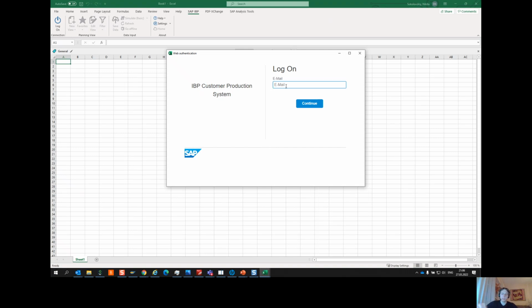Oh, it also can ask you for an email if you, for example, haven't been online for a long time. Just a second. So you just put your email here. Of course, you need to have IBP account, as I mentioned.